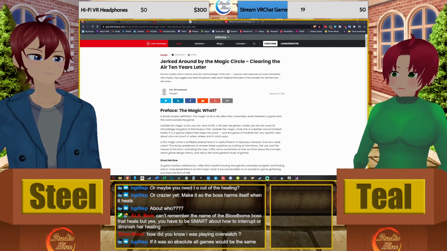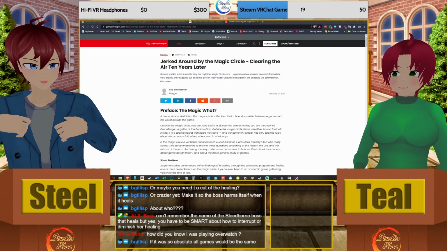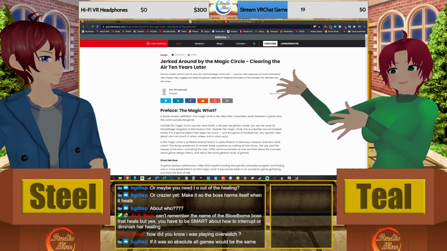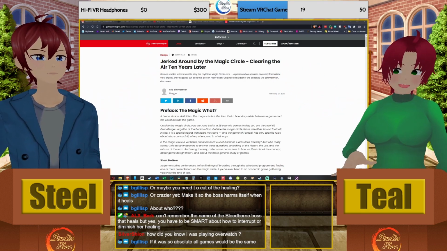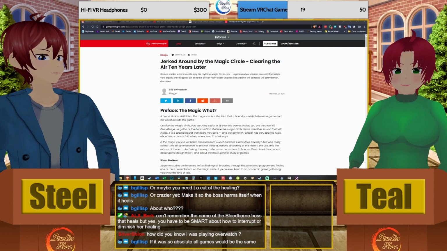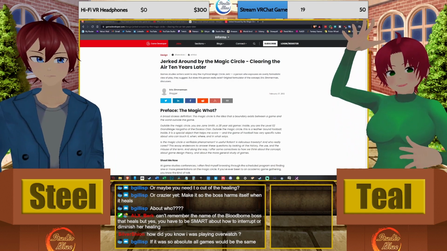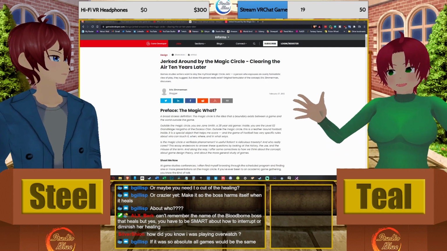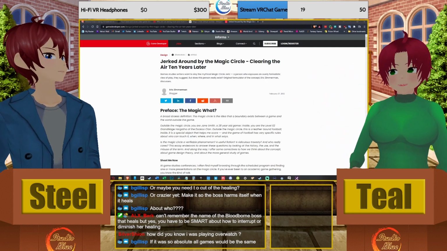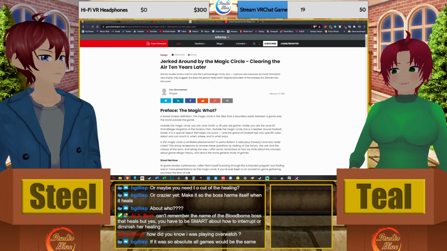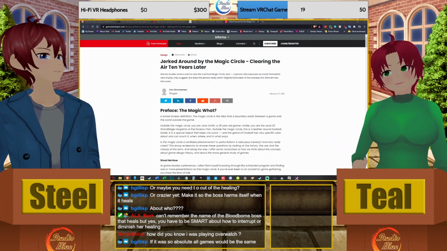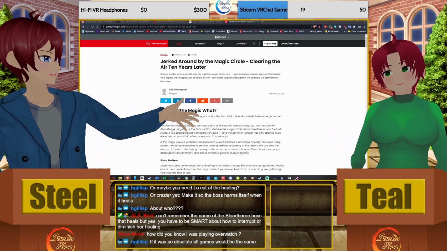So this article is really good. It's up here, right? This article from Eric Zimmerman is really good at explaining what the whole point of the book was, explaining the original idea of the magic circle to the guys in the back that didn't get it. Right. A couple of other things, if I will, Teal.